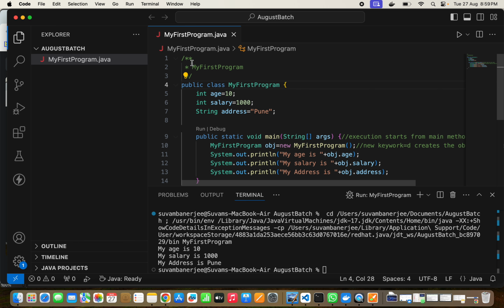Inside that file we first have to create the class, otherwise it's unusable. There is no meaning of creating this file. Everything is class and object in Java. That is why Java is called an object oriented programming language.